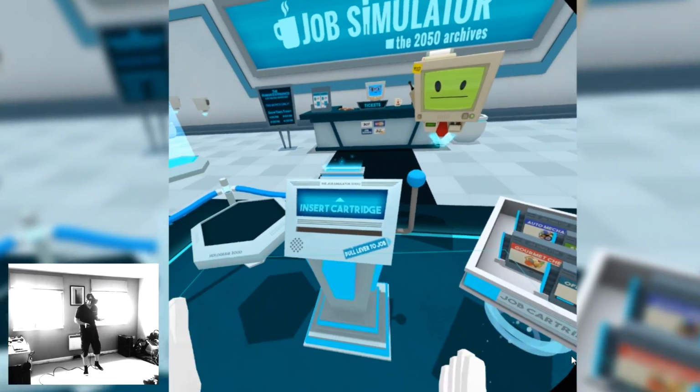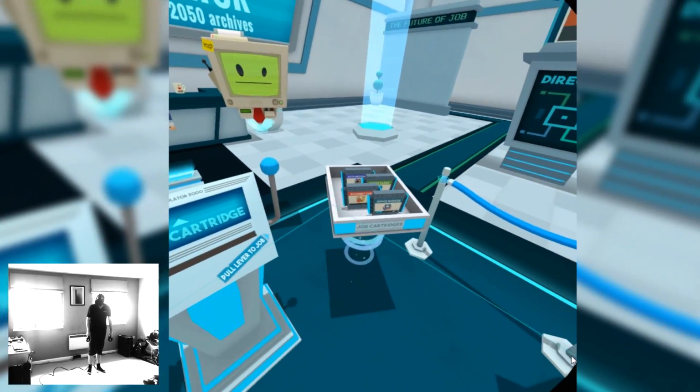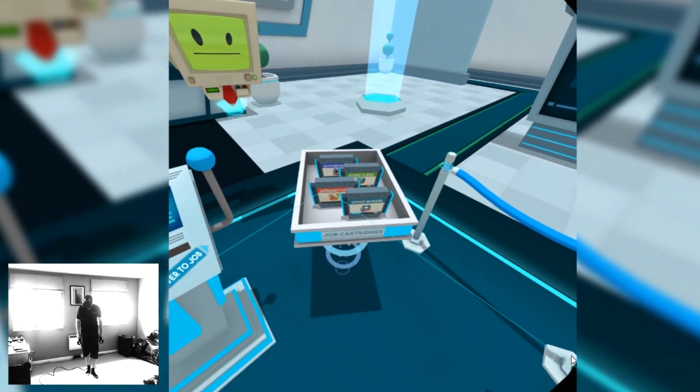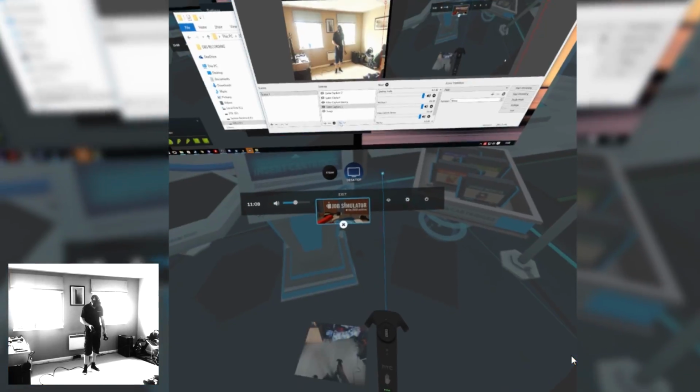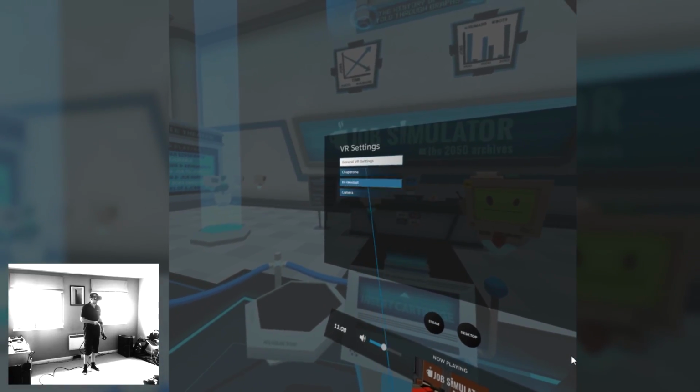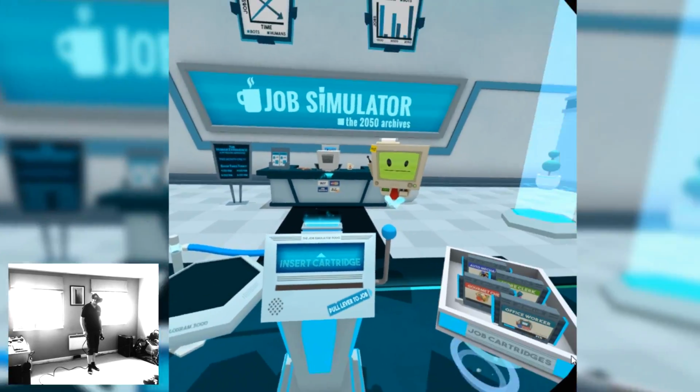Okay, we're jumping into Job Simulator, and we're going to do a job because that's what it's come to. Now, I think there's been a little bit of confusion with Job Simulator. Let's turn the chaperone bands off actually, because it's an action game. So let's turn that off.